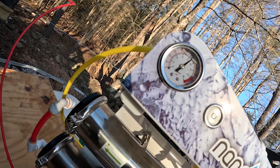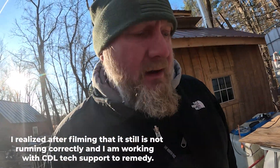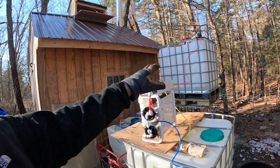I am not getting the max pressure out of it that it's rated for — it's sitting at about 130 PSI. It's rated for 150, but if I close the valve anymore it pretty much just shuts it off, so I think 130 is going to be our number. Our sap right now is about 1%, and it's coming out at about 3%, so it's doing its job — it's definitely concentrating it down. What I'll most likely do is get the two tanks here concentrated into the tower tank, and then recirc the tower tank for a while to sweeten it up a little bit more. I don't know if it'll get warm enough for the sap to run today.